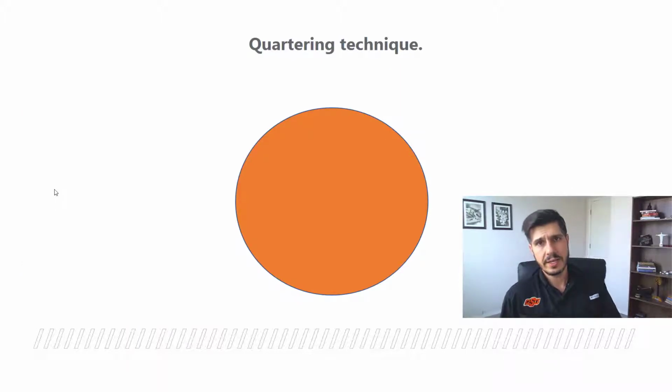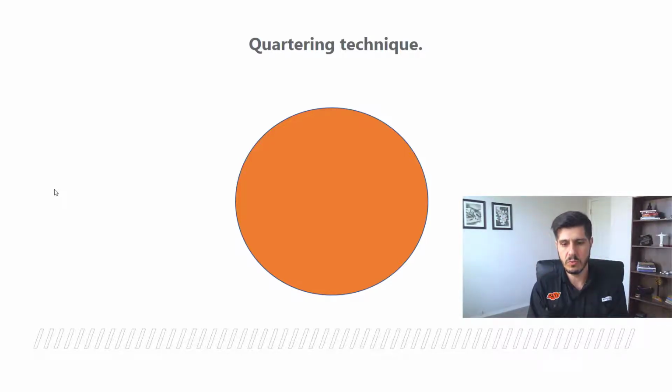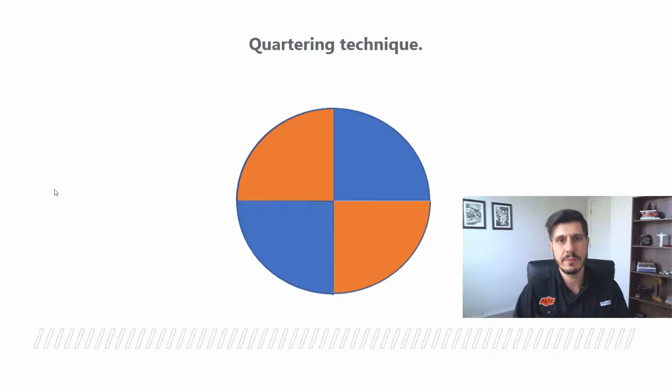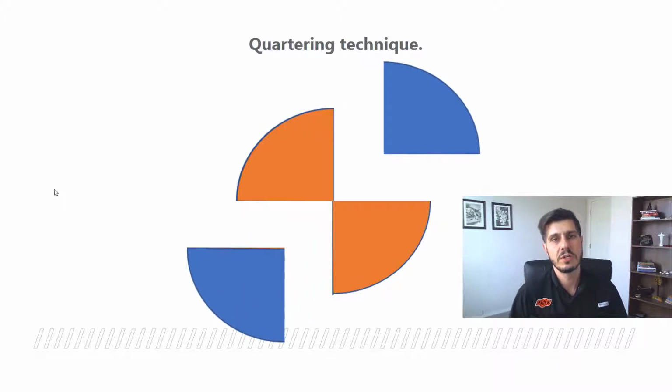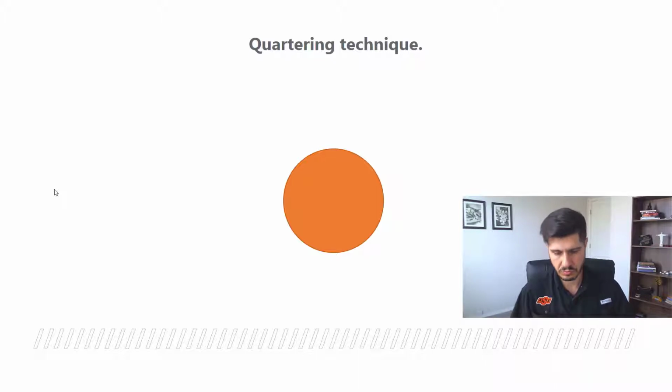The quartering technique consists of spreading that sample out in a rounded, oval way, and then we are going to split it into 4 quarters. Then we are going to take off 2 quarters, discard them, and hold the other 2 quarters and combine them. If your sample is still too big for the size of the bag that you need to submit for analysis, I recommend that you repeat this technique several times until you find a sample that has a suitable size for the bag for analysis. So that's pretty much the quartering technique.